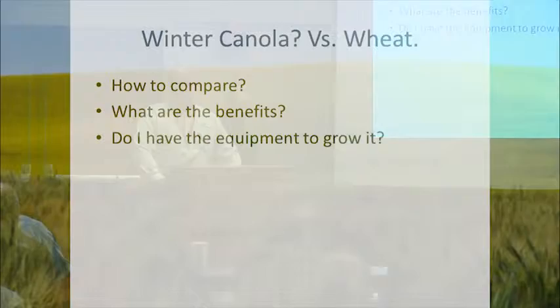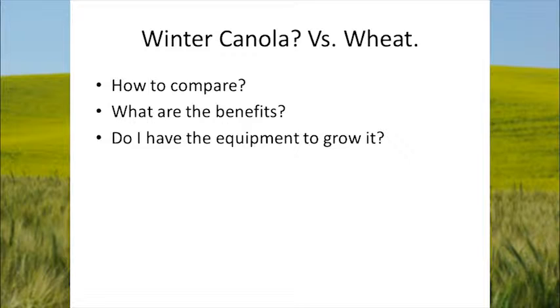They planted this in a hops field and left all the poles and wires in there, so it looked like the wires are way too short for a combine — maybe they did a 55 without a cab or something. One of the things we're looking at is oilseed crops as an alternate, maybe a different way to use that same acre. You still need the combine, you still need the drill, and most every drill and combine can do the same thing, but as part of your combine you might take an extra couple rolls of duct tape to seal up little holes, because you'd be amazed at what canola can run out of if you haven't cut a canola crop with it.